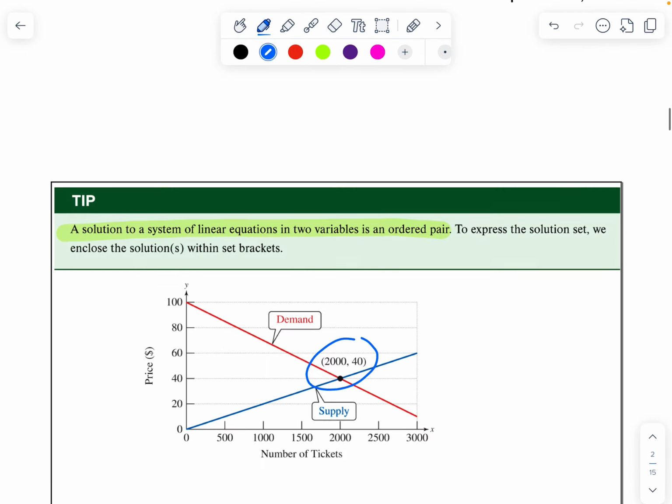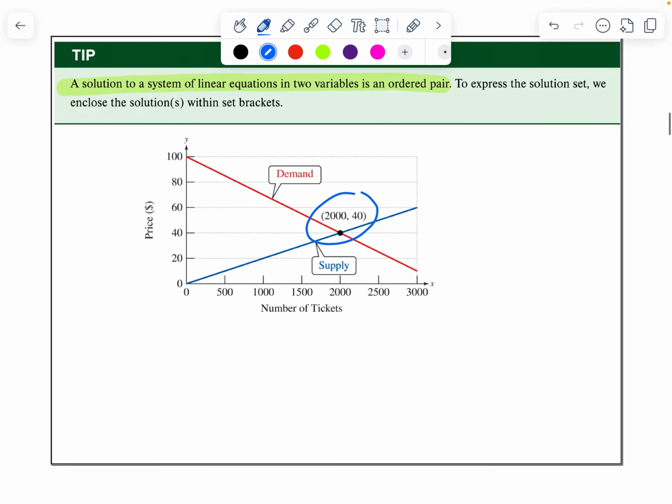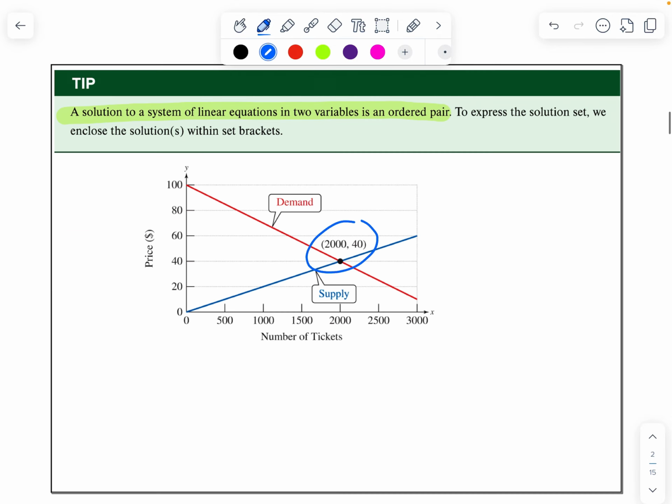First off, if we talk about graphing, you know how to graph a line. We did that in Unit 1 and Unit 2. If you can graph two lines, right, so we have our red line and our purple or blue line here, wherever they intersect, that is the solution to that system of equations, okay? Even when we solve equations by substitution and elimination, that's really what we're finding: where those two lines intersect. We're finding the intersection point. So that point is going to have two values. It's going to have an x value and a y value.